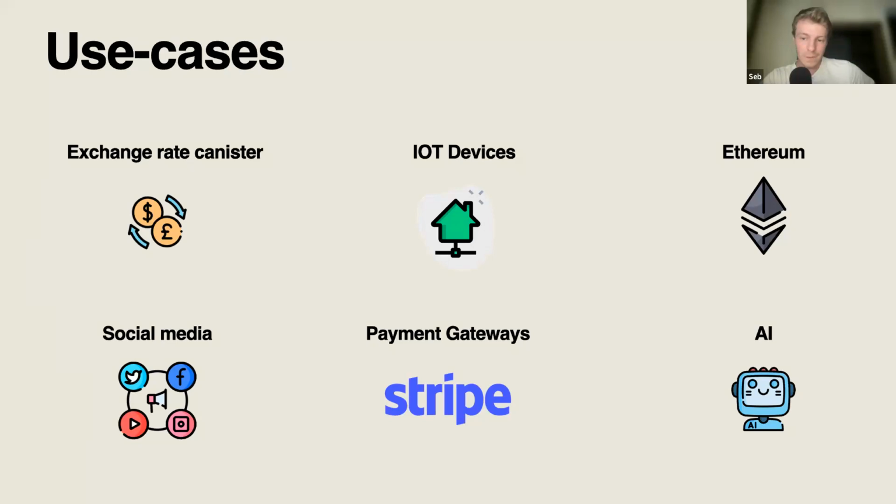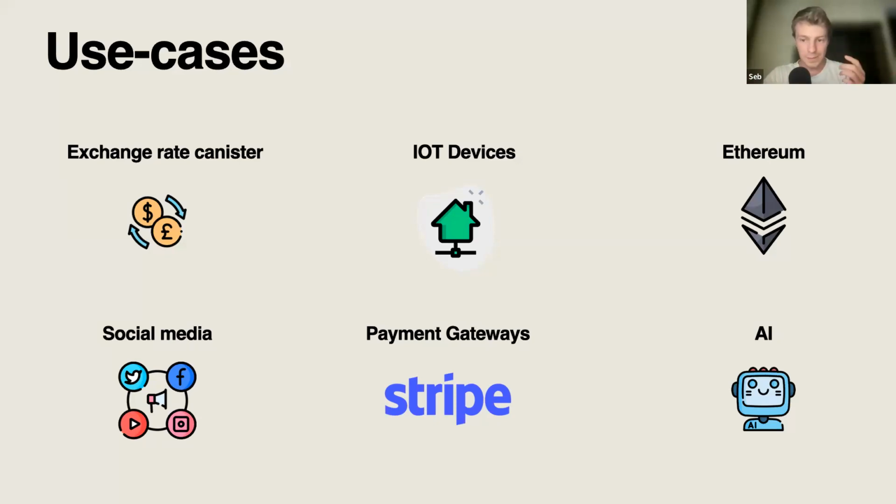There is one very straightforward use case that was built by Dfinity. It's an exchange rate canister. It's a canister deployed on the mainnet, and this canister gives you rates for all the major currencies. So you can, for example, get the rate of ICP to US dollar. Behind the scenes, the exchange rate canister is going to call the major exchanges, like Coinbase, Kraken, Binance, get the price of ICP, do some average, and store that value inside.